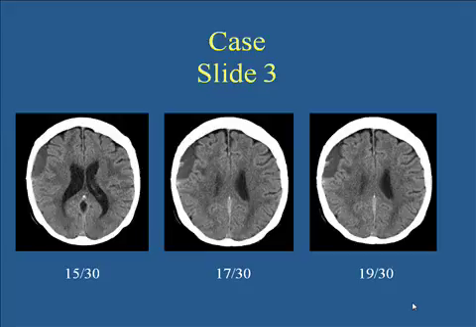In this particular circumstance, neuroimaging was done, and you can see from these three sections of her non-contrast brain CT that in the right anterior portion of her brain, she had developed either a subdural hematoma or a subarachnoid hematoma. So she had this fluid collection in her brain as well related to her falls.